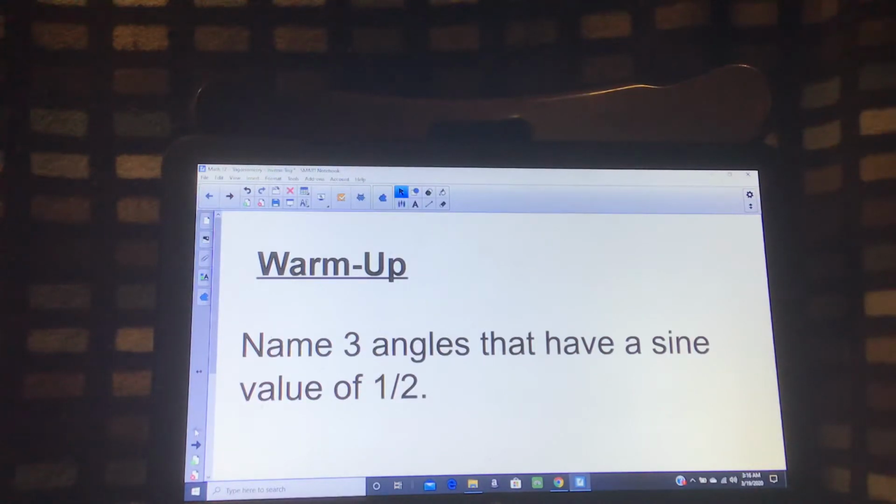Now you have to be careful, because there are two other angles in quadrant 3 and quadrant 4 that have a mirror image of 30. An angle of 210 you might think works, but 210 would have a sine of negative 1/2, and 330 would have a sine of negative 1/2. So angles in quadrant 3 and quadrant 4 won't work to answer this. But so far we have two answers. Quadrant 1 answer of 30, sine of 30 is 1/2. Quadrant 2 answer of 150, sine of 150 is 1/2.